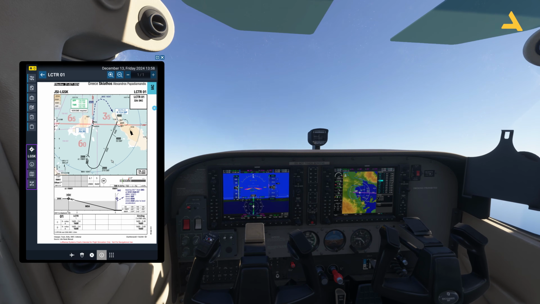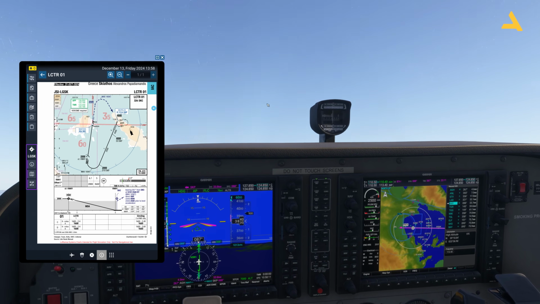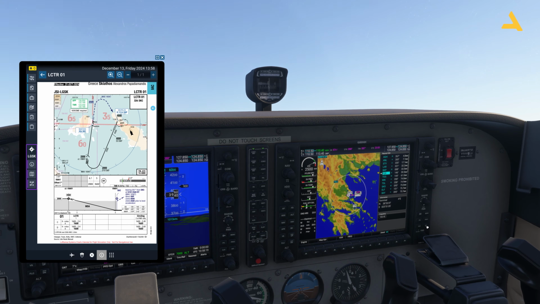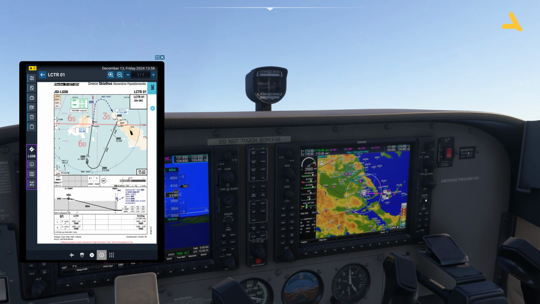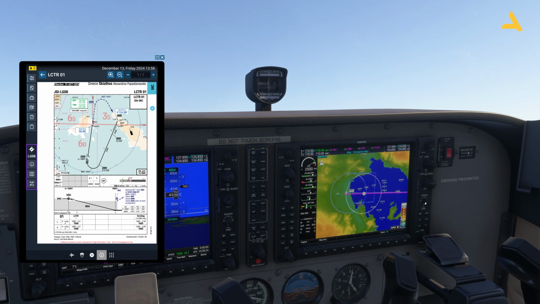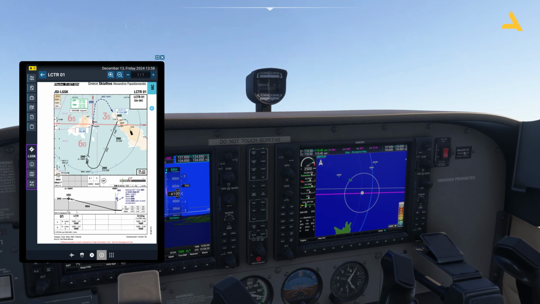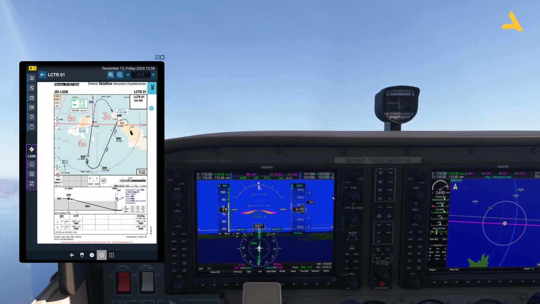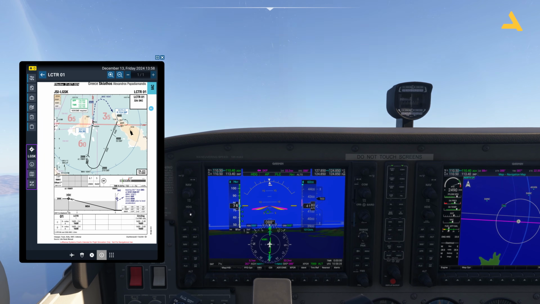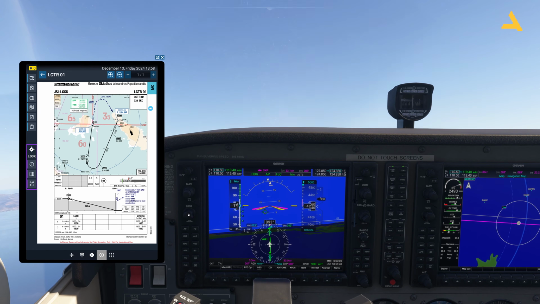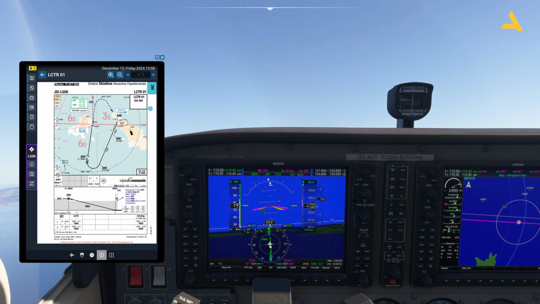And I will just keep this approach plate over here so that we have a good reference, and plus we have also the flight plan over here on the navigation display. I can just clear it and get rid of it. That's it. So I can just look at the flight plan and see whether I'm tracking this flight plan correctly or not. Let me just adjust the heading, because there's a little bit of deflection.